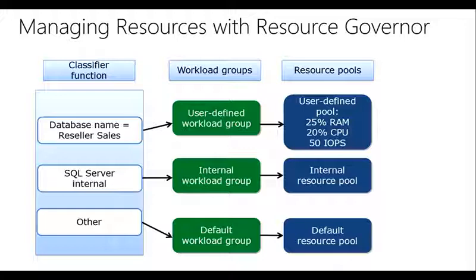Yeah, exactly. So we can separate out production workloads from ad hoc reporting. It may be a scenario where you can allow for reporting in a production environment, but you put a cap on the resources that those reporting workloads can use. And one of the changes for SQL Server 2014 is to allow IOPS, so that's IOs per second, to restrict the storage performance based on these workload groups and resource pools, which we couldn't do before SQL Server 2014. Right, okay, so it's preventing one workload from stealing all the resources that another workload needs.